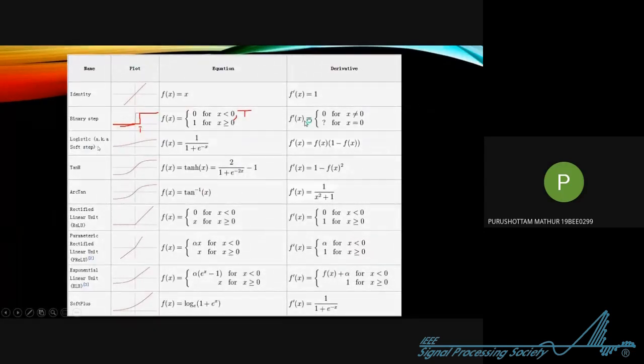In backpropagation we use it many times. Remember this formula also, because sometimes we use f dash for activation functions and binary for going back also. So f(x) is 1 upon 1 plus e to the power minus x. That's the main function, and this is also known as the sigmoid function.